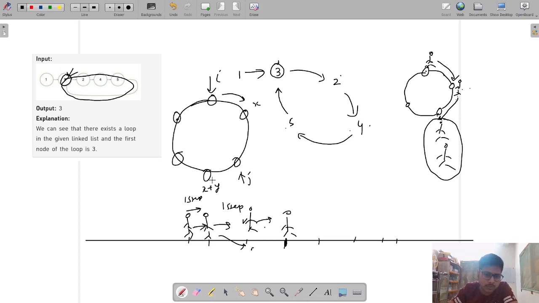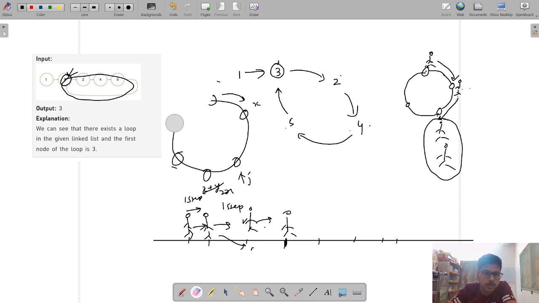If this man goes one step and this man goes one step, they will never meet. But if we increase the step number, where x plus y is greater than x, they will definitely meet each other. So let's put y as x, so we get this as 2x and this as x. There is nothing wrong actually; you can put x plus 2 also, or x plus 3 also. They will definitely meet each other one day.